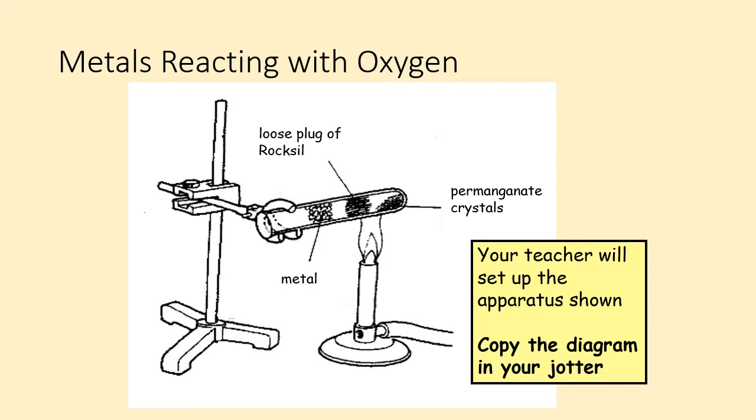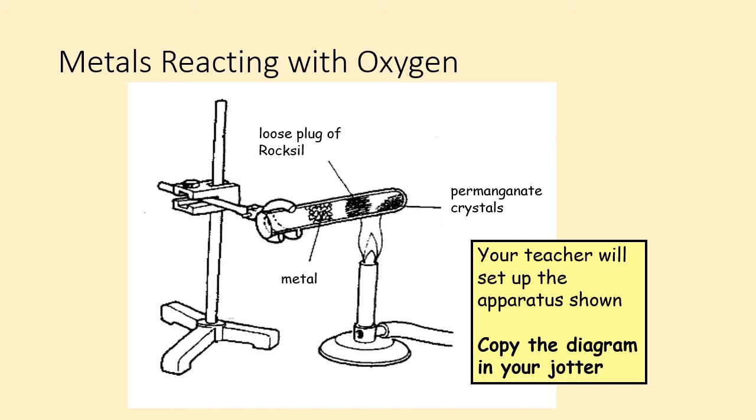And it's an experiment like this called the Archilus experiment. It uses purple crystals called permanganate, which when they get heated up, they give off oxygen gas. And you will see a reaction happening in a test tube. Now, depending on whether it's a humid day or a dry day or a cold day, this experiment might work differently for different teachers.